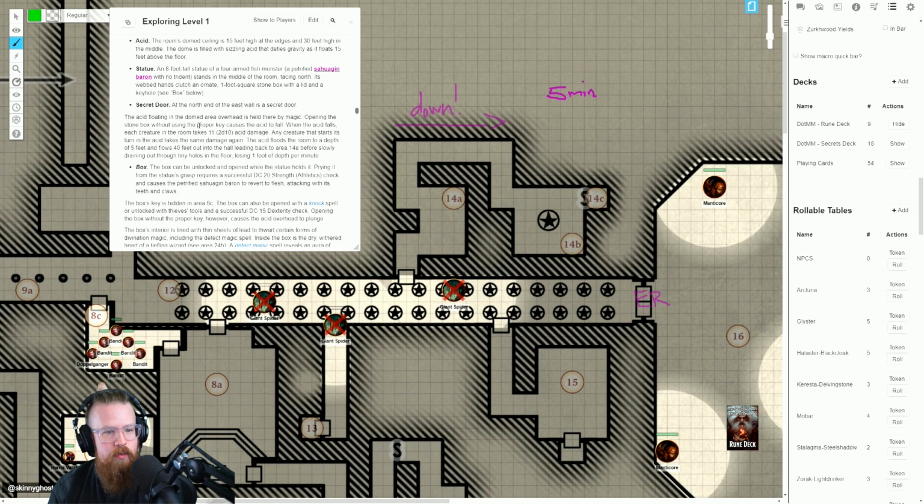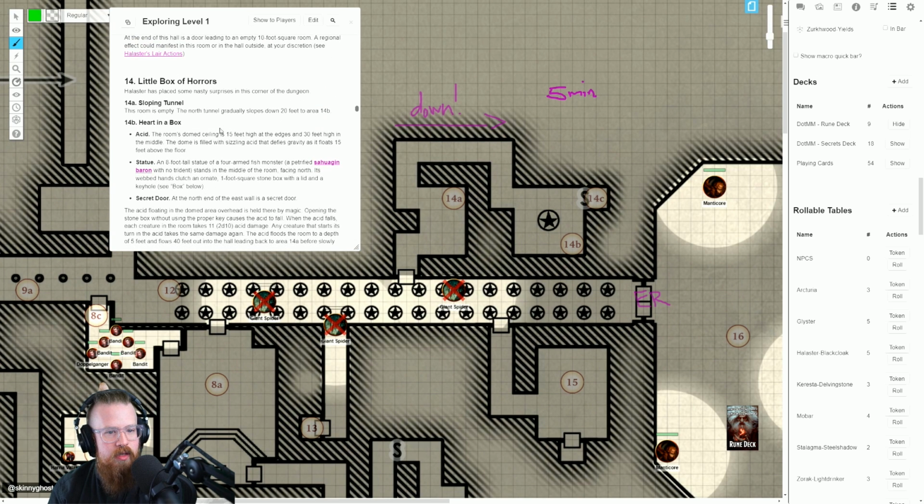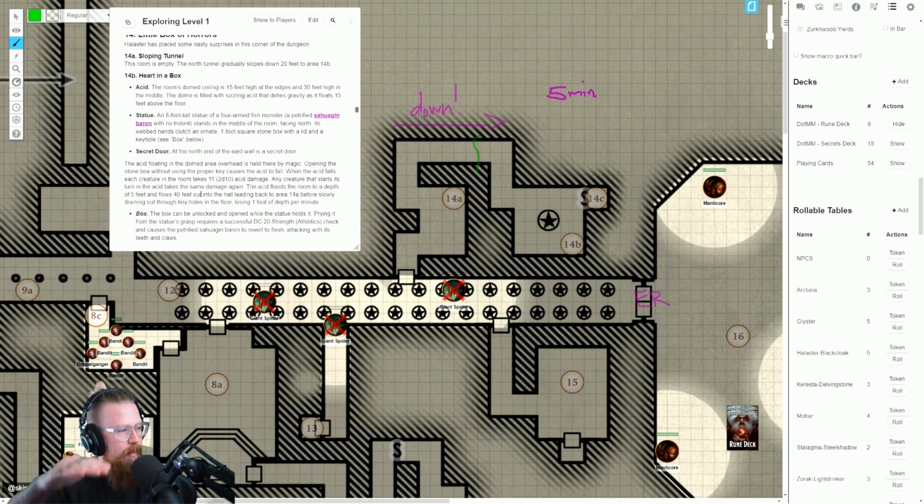Yeah, it slopes down 20 feet to 14B. So it would stop here, probably. The acid splashes down and falls into the room. There's no way there's enough acid that it would go up. It couldn't possibly go 20 feet uphill. I mean, it's magic, but that's not.